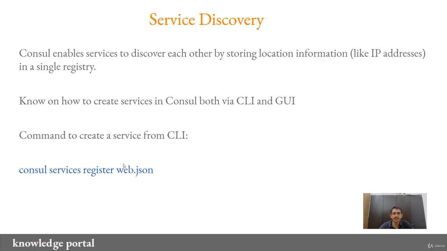So consul register web-json, and you have to fill in this specific flag here. Many times it can lead to confusion whether it is service or services. This is important. So do note, for creating a service, it is services. Alright, this is one important part to remember here. Small things can prove to be very important during the exams.